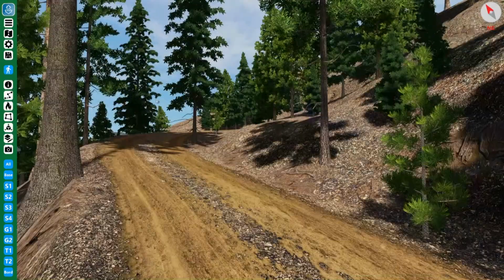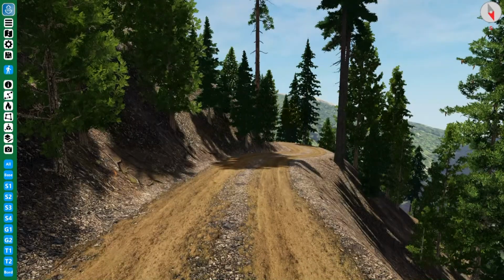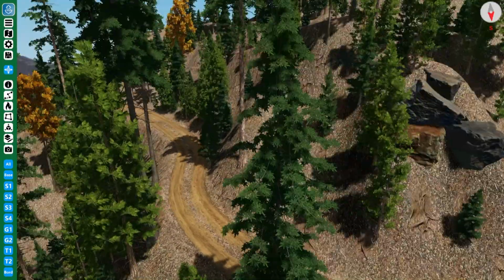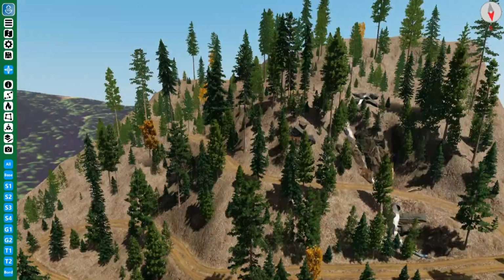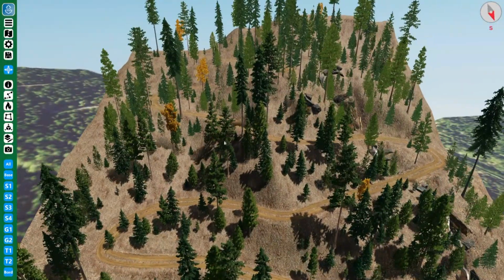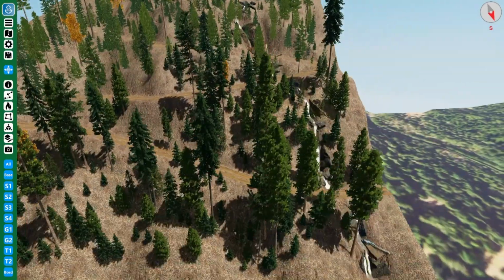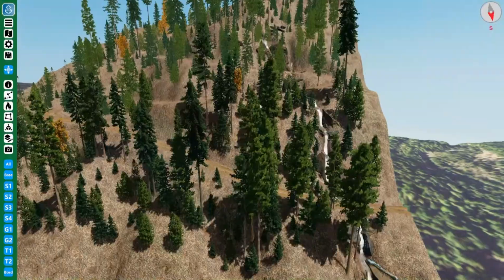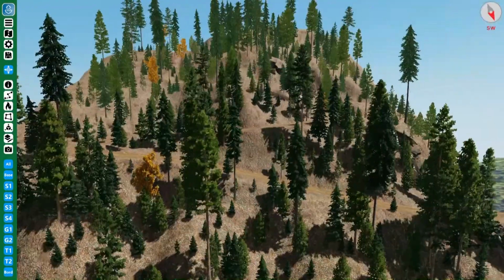So now I'm back in first person mode, and the last view that we just added is this real-time strategy mode. This is kind of like a camera like Age of Empires or Civilization or SimCity or all those types of games. Your scroll wheel will zoom you in and out. Left click will pan around, and then right click will rotate. And this view is really great for getting an overview of the whole stand.